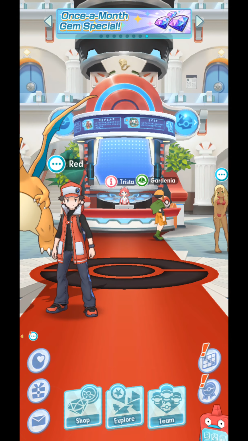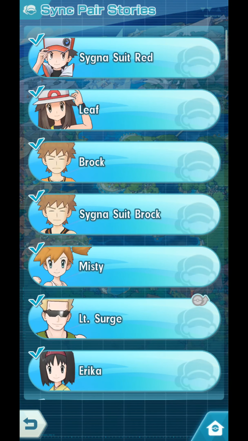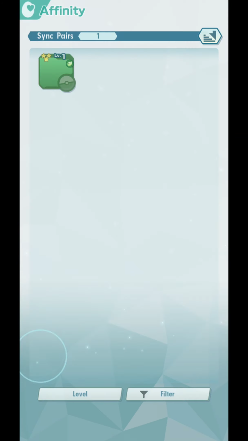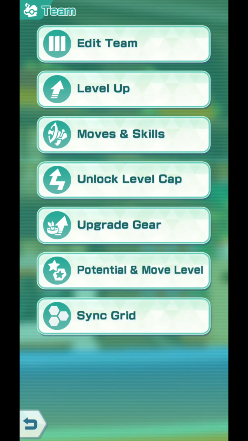I wonder if you can... I doubt there is a sync story for Bulbasaur. Yeah, you just evolve him in the screen over here. There you go, guys. Just evolve him there.